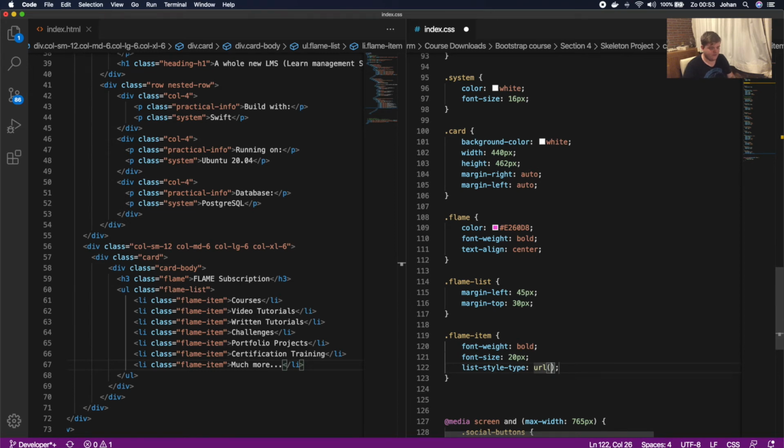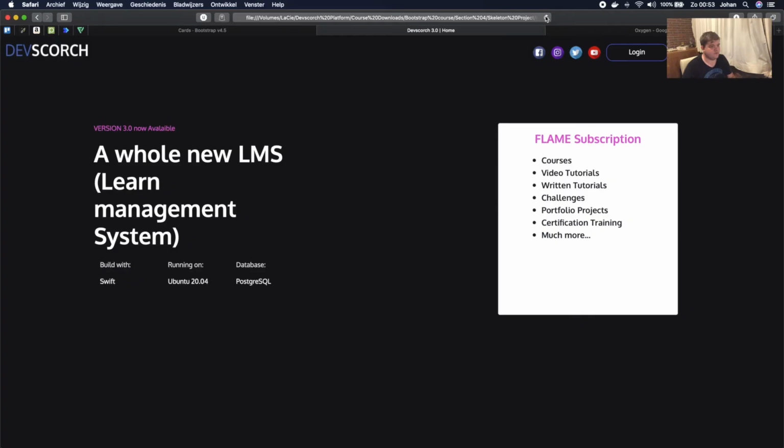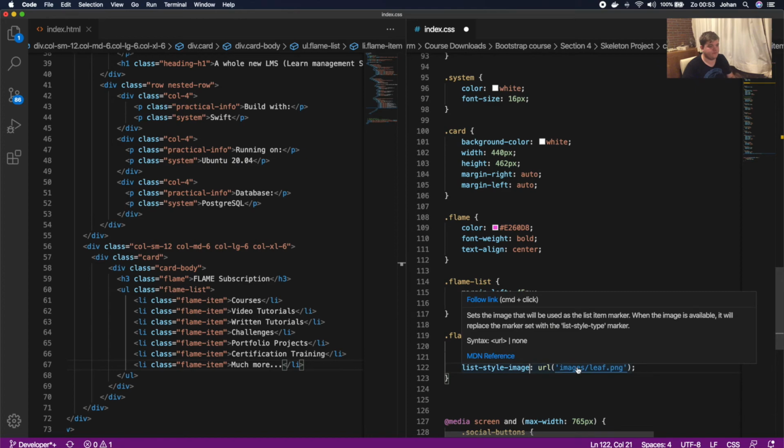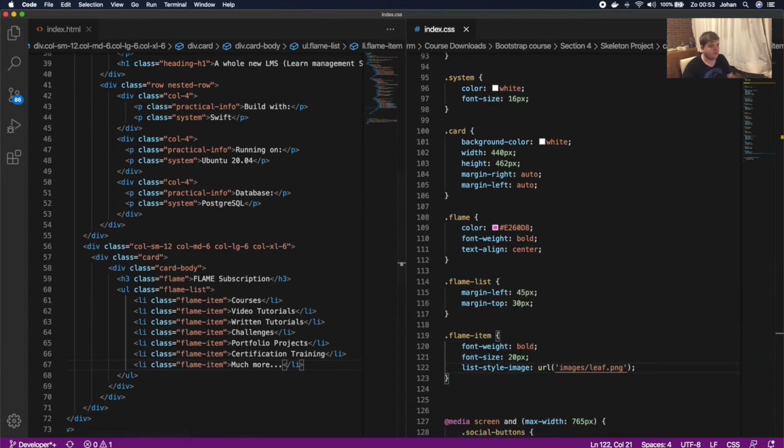Okay, that is going to be images dash leave.png. Let's save this. Let's see if this works. It doesn't. List style item, I think. List style image. So save this.